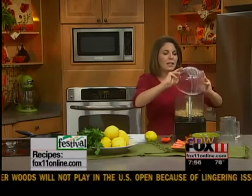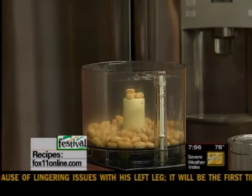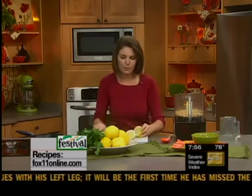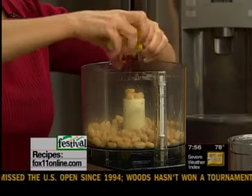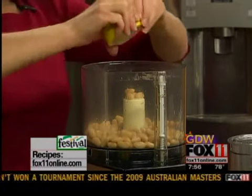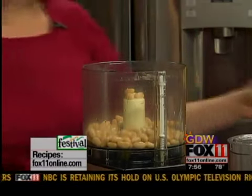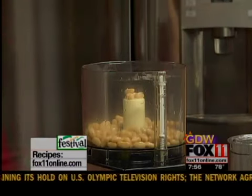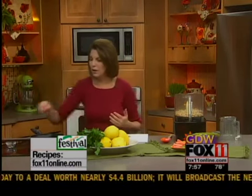I'm using two cans of Italian cannellini beans that I've drained and rinsed — two 15-ounce cans — get them right into my food processor. I've also got some fresh lemon juice, about a tablespoon or so, and I actually maybe do a little bit extra. I like it nice and lemony. So lots of great flavors, and no sour cream or butter in here. My garlic has been in the oil just starting to release the flavor, and I don't want to burn the garlic, so I'm going to get it off the heat.